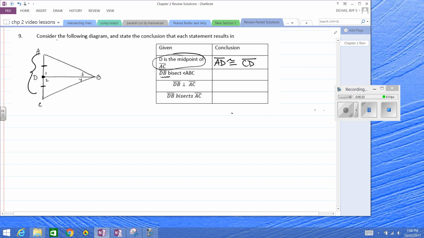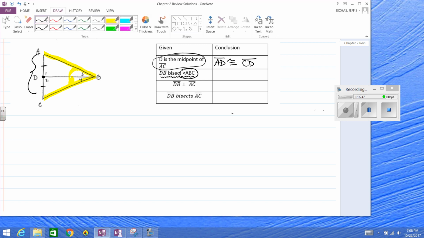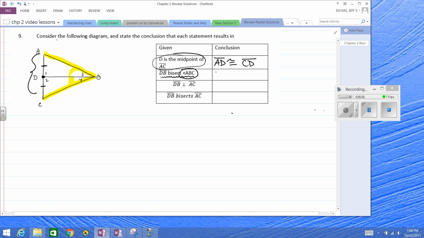Okay, so now we have a segment bisecting, this is tricky, an angle. So what should be produced? Two equal angles. So let's go ahead and let's highlight what angle they're talking about. If I highlight angle ABC, we're talking about that angle right there, the big angle. It is bisected into two equal angles. I'm going to give you two options for this one. Okay, we can say angle 3 is going to be congruent to angle 4, or we could name it with a three-letter path. Okay, angle ABD is going to be congruent to angle CBD.